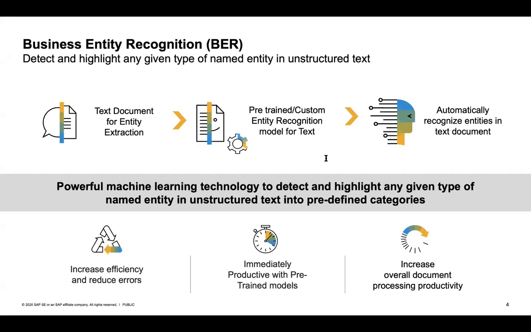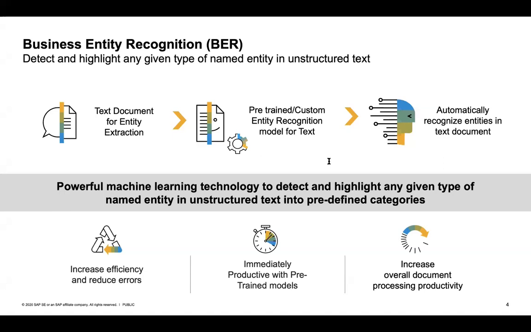It comes with pre-trained models, which makes it productive immediately, and they can be used off the shelf. So any customer can leverage these pre-trained models directly to increase automation in the various processes and increase efficiency. Currently, with this service, we have two pre-trained models that are delivered whenever a customer onboards to this service, and there are also plans to introduce more pre-trained models in the future.